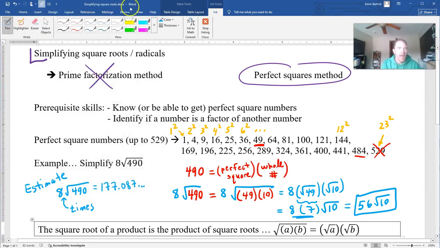177.087. So yeah, remember, we've got the prime factorization method too. This sometimes might seem like a lot of guess and check work with which perfect square number, but if you're familiar with it, sometimes with smaller numbers you recognize, like, oh, I know 25 is a perfect square factor of that, and then you don't have to do the prime factorization. But this is just one method, so I hope this video helps you, and we'll see you in the next video.